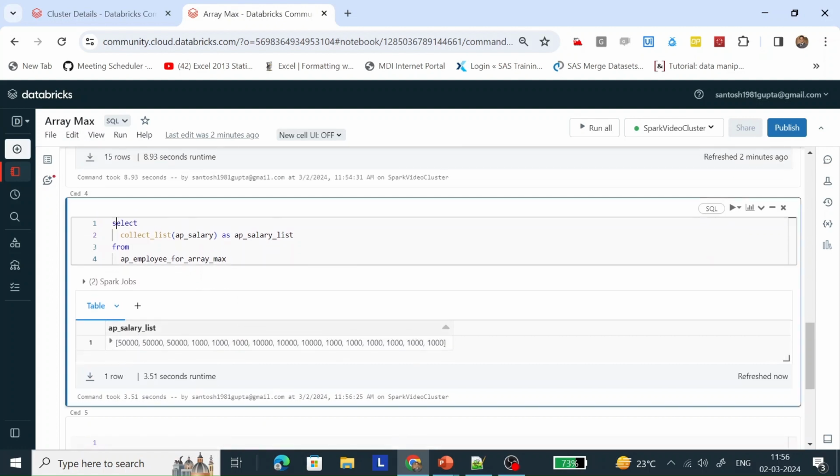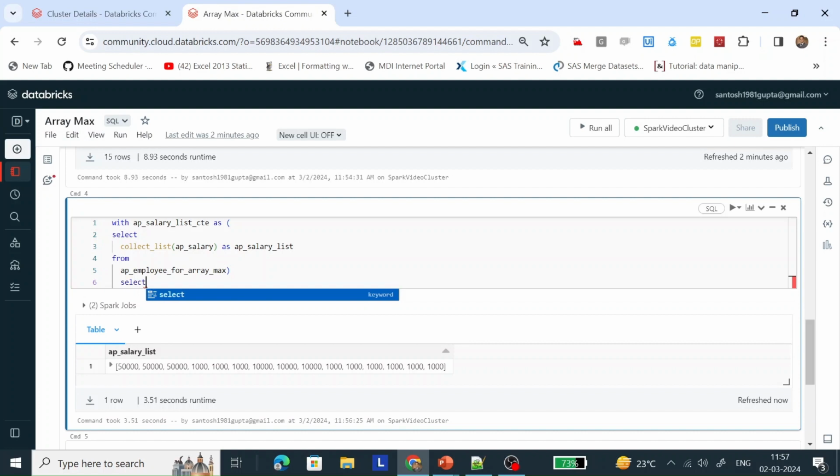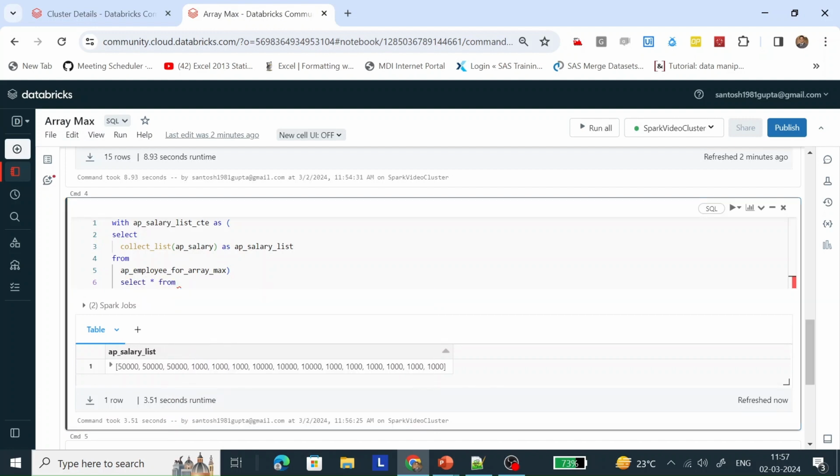Now, what we are going to do, let me just put this select statement into a CTE. A CTE is nothing but a temporary table.